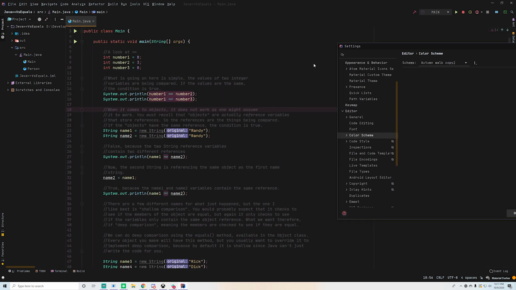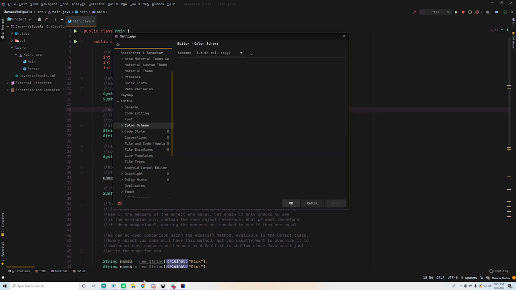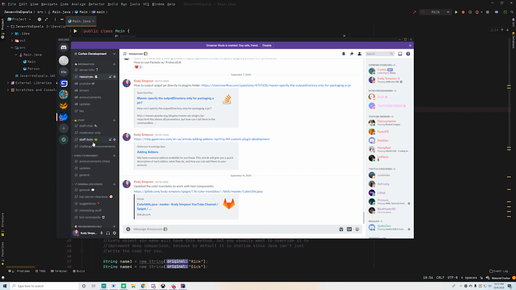And now it's been applied. Here we got the theme, which matches with the outside part, and it has very vibrant colors, which is really cool in my opinion. Y'all can download this one too. I left it in my resources channel in the Discord community. And if you're not in my Discord community, by the way, then click the link in the description below so you can check it out.